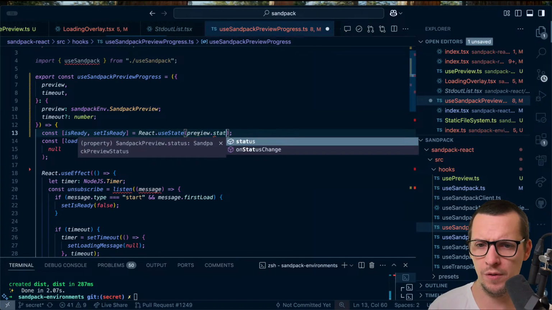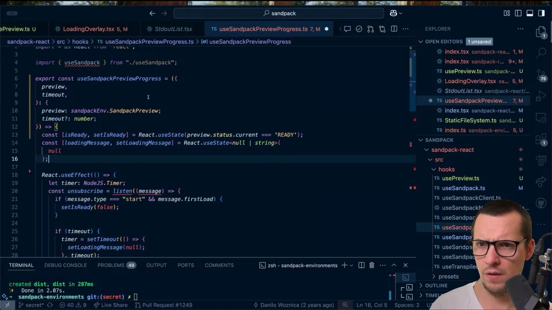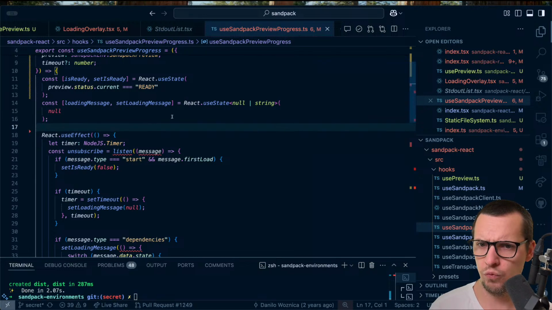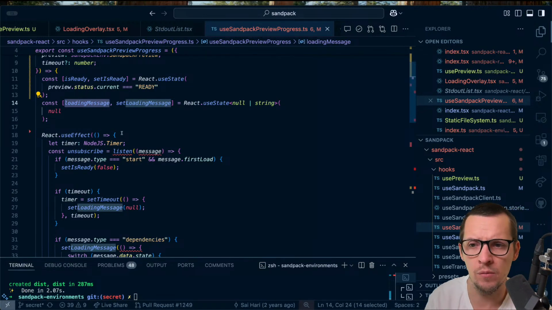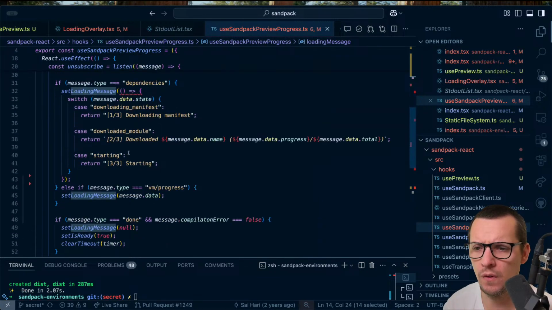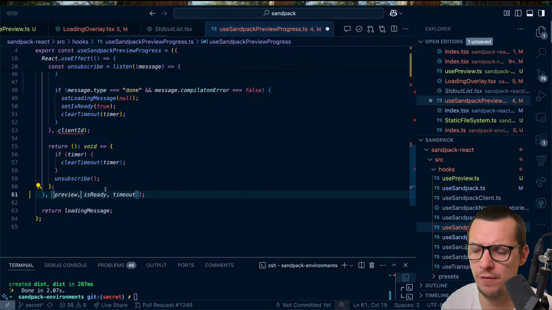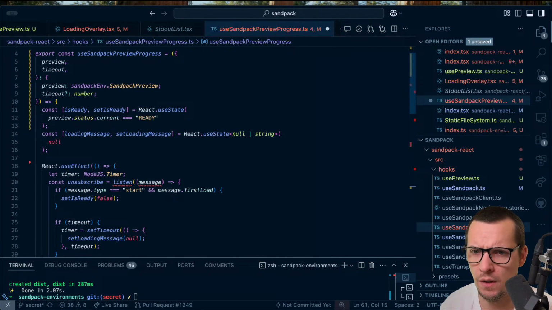So if preview status equals, oh, sorry, current status is ready, then it's ready. Loading message, and then we're gonna have not this thing, we're gonna have the preview and loading message.